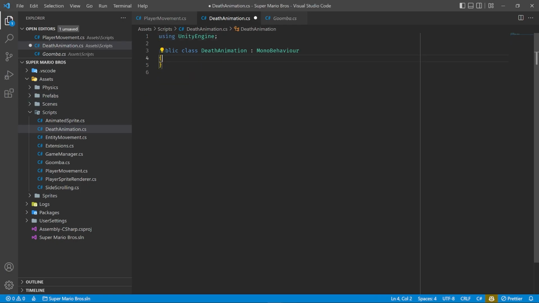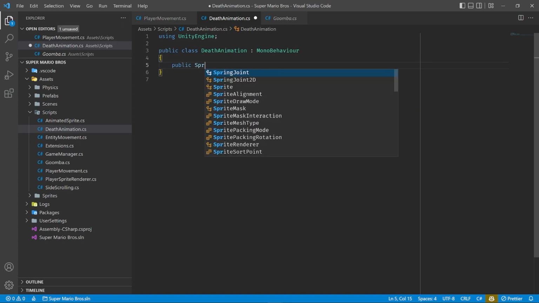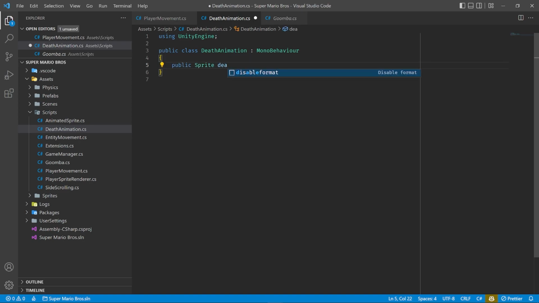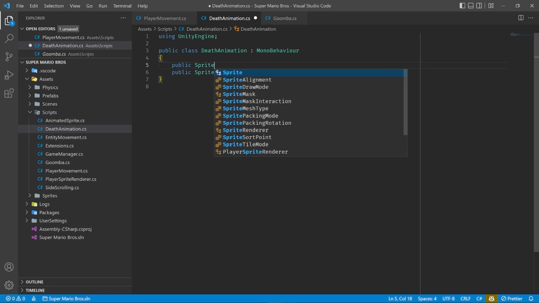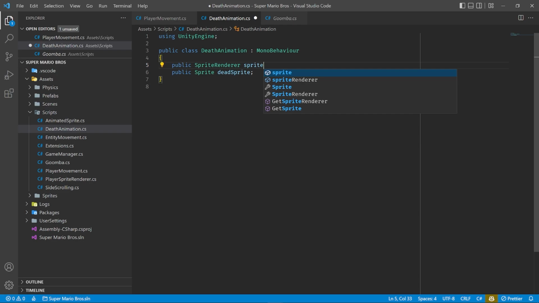So for our death animation, we will need to change which sprite is active for the given entity. So let's define a public sprite here and call this the dead sprite or death sprite, whatever you want to name that. And let's also establish a public reference to the sprite renderer we want to update.